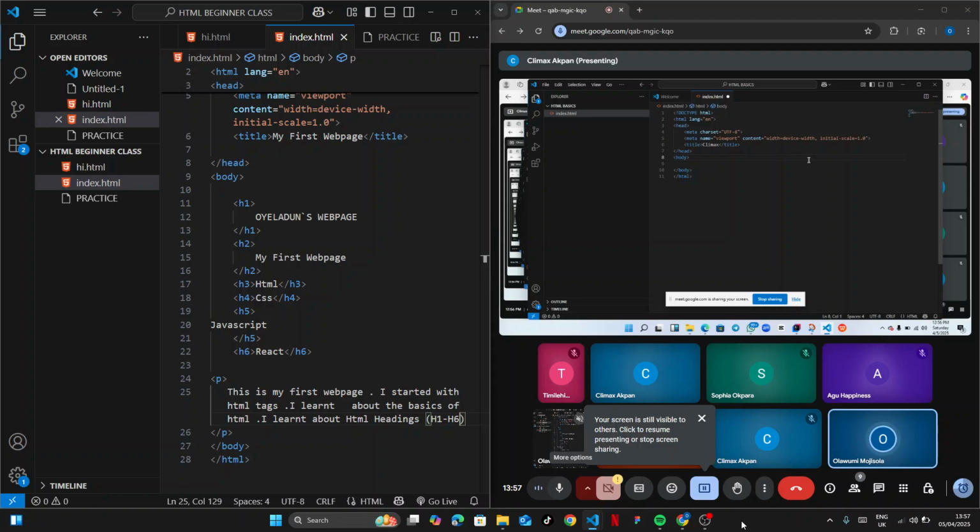You put your cursor inside your body tag. There is an open space, that's where you put your cursor. The open line between. Then you write your first heading, H1.